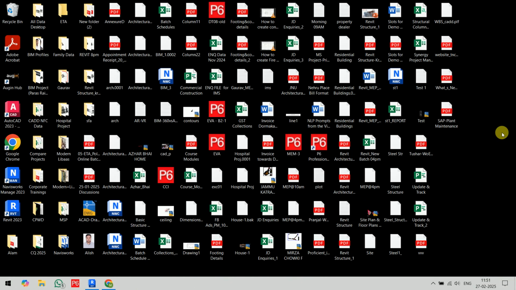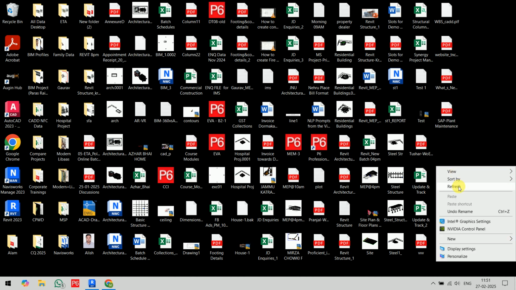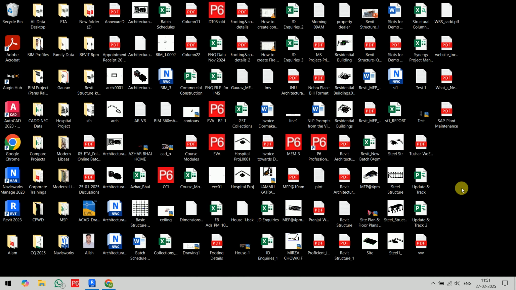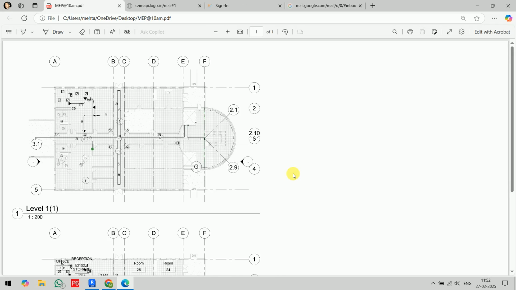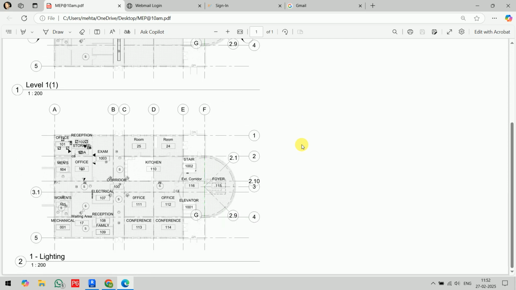Now we minimize this one, and we will have the MEP name. Yes, MEP name. This is the CAD file we have exported.